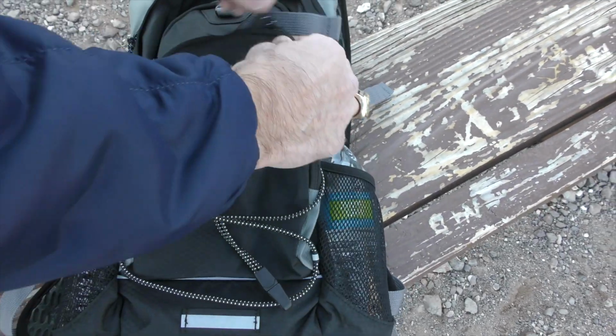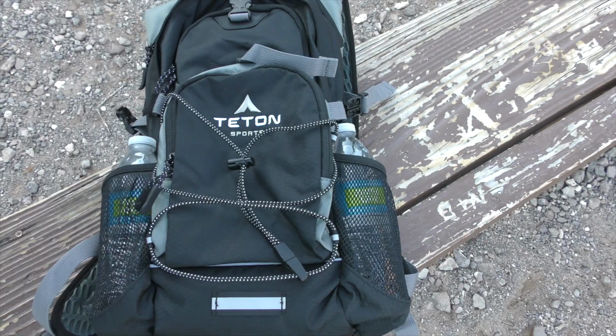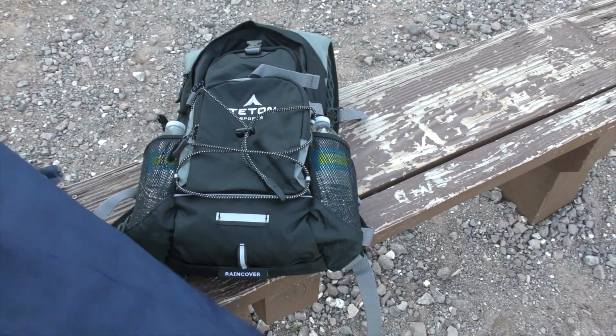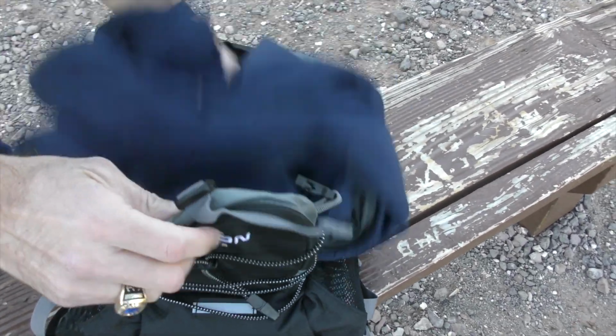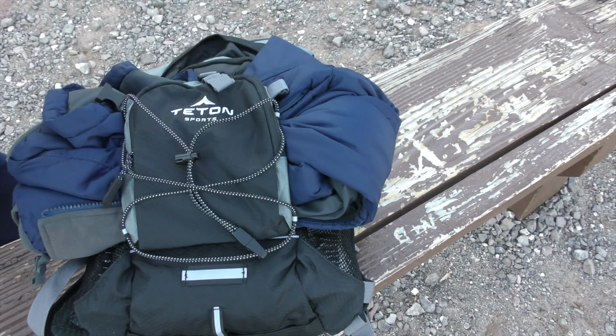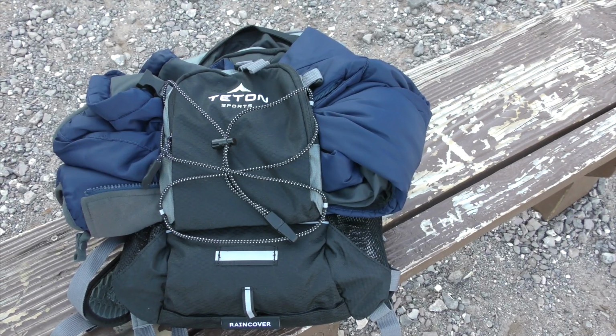So let's say, just for example, that it was a really hot day in the desert. It's actually about 60 degrees right now and it's not that hot. But let's say it was, and let's suppose that I had everything else in the pack full. What I could do is just put that coat right in there, and now I've got a little bit of extra room in the backpack that I would not otherwise have had.